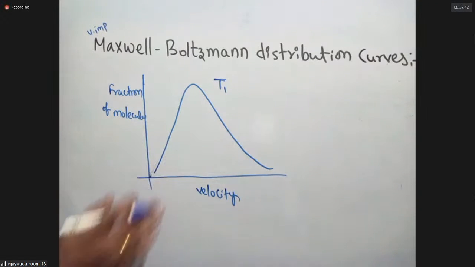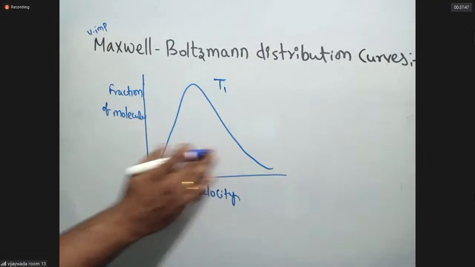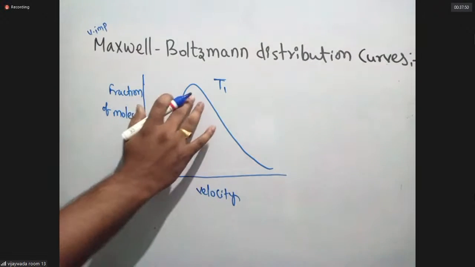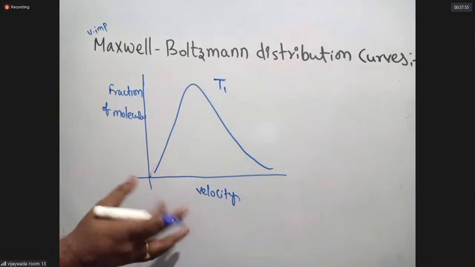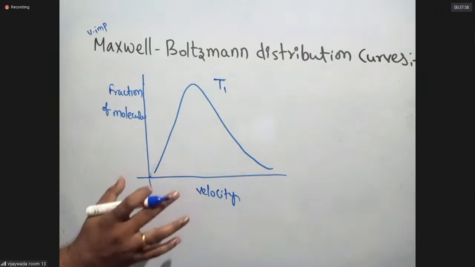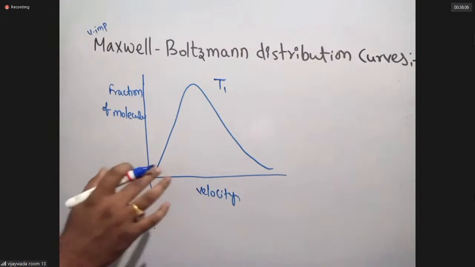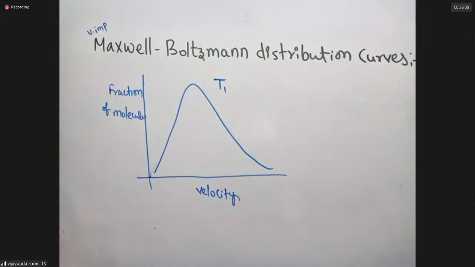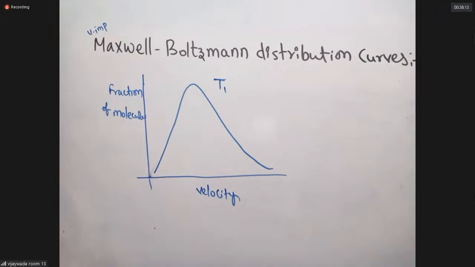This is the graph. So the area under this curve is the total number of gas molecules, let's say 100 gas molecules. So it is a completely scientifically observed graph, I mean a computed graph, simply by applying, as we studied the Schrodinger wave equation, different equations in the same way. They got this kind of curve from some probability mathematics. With the help of this graph, what we can understand, that is the point.